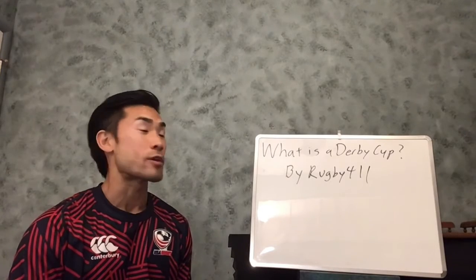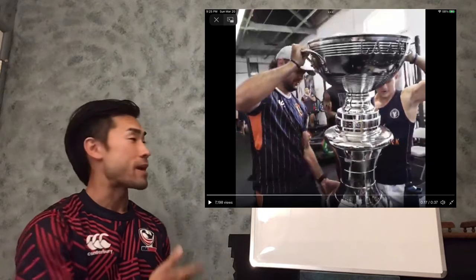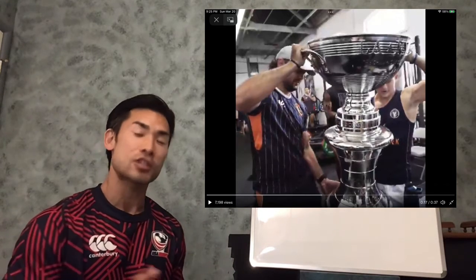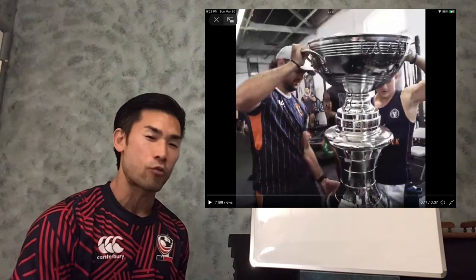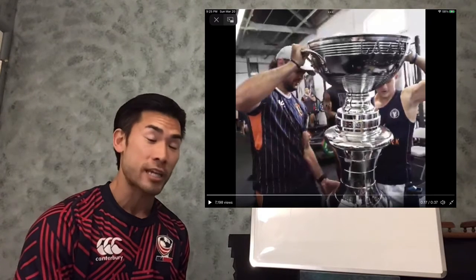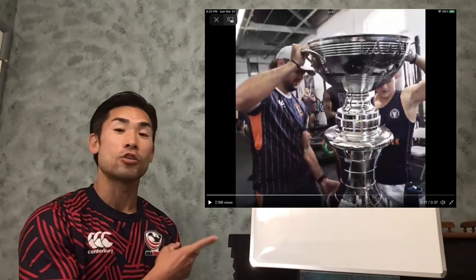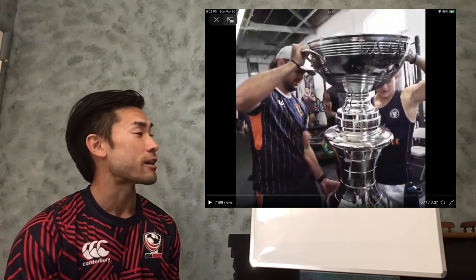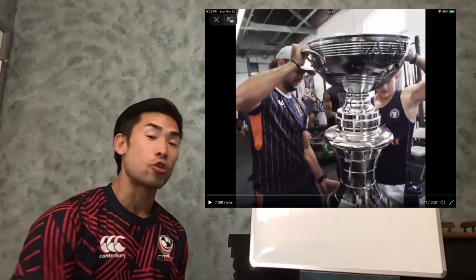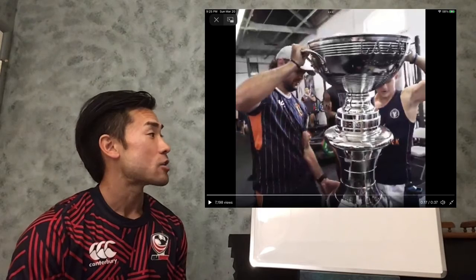And then, of course, we also have the Champagne Cup, which is a massive and beautiful cup, and that one is between LA and New York, which kind of makes sense. It's definitely a rivalry that's also known in other sports. The Dodgers and the New York Yankees have a very storied history with each other in baseball. So LA and New York, Rugby New York and the LA Giltinis, continue it in rugby. Right now, Rugby New York holds that. They won it last year in the very first Champagne Cup.